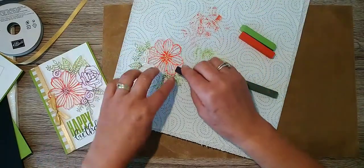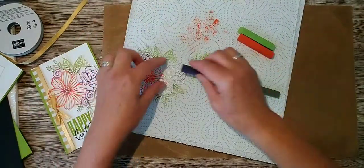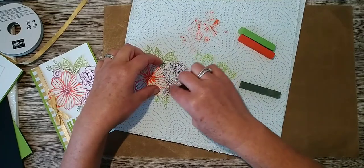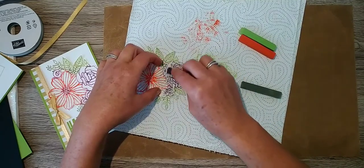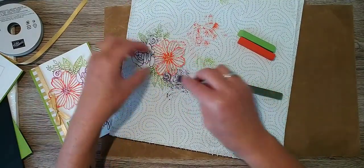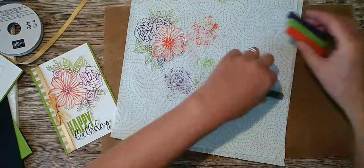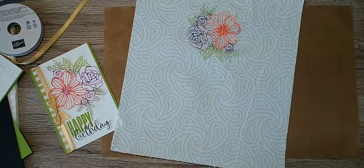And then let's add some of that lovely purple from the Gorgeous Grape. And I'm doing all of this in one application, if that makes sense. I'm not doing one colour and then stopping and then doing another colour. Doesn't matter if it kind of goes over each other a little bit, so let's just pop those pastels to one side. Let's remove this piece of kitchen paper and then we can work on the other piece underneath.